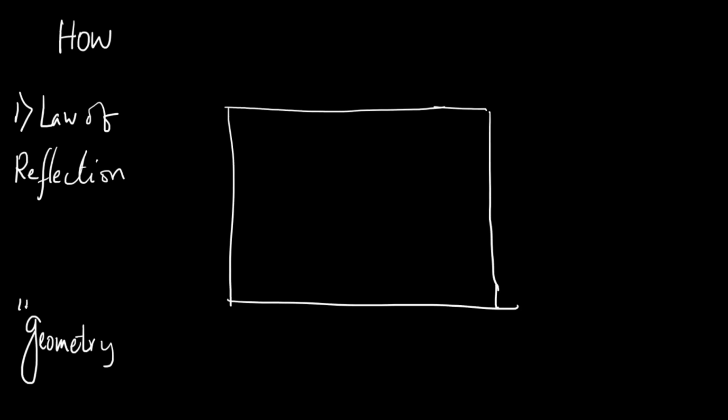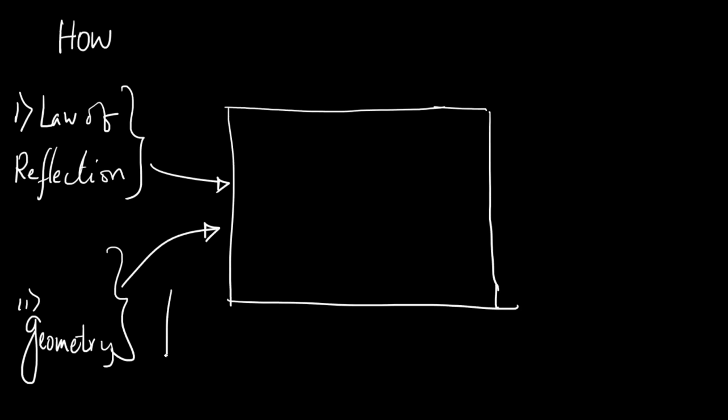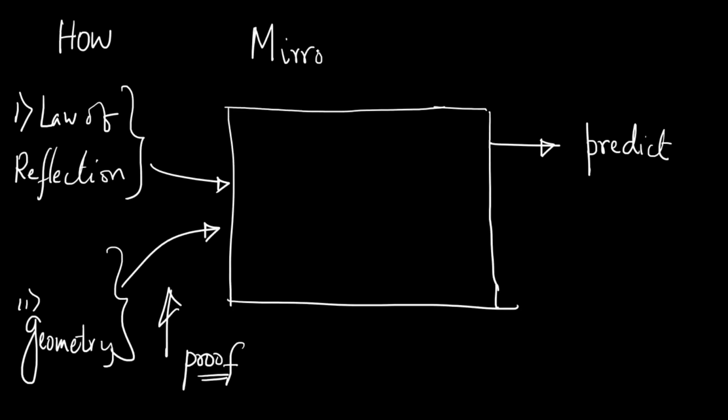These two things actually give us a formula which can be proved. The formula is not a law, it's a consequence of the law and a little bit of math. But we are going to jump to the formula, and so here what comes is a proof, which for the time being we shall ignore. We'll do it sometime later. At the end of the day, the end result is that I can easily predict what I'm going to see. This is what we're going to learn, how to use this to predict. And what's inside here is the so-called mirror formula.